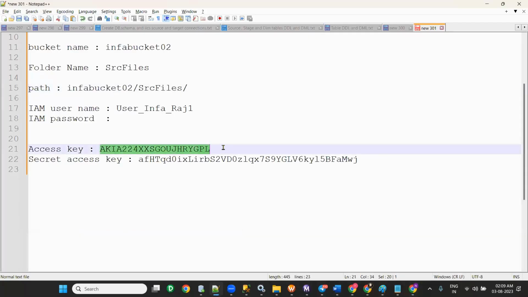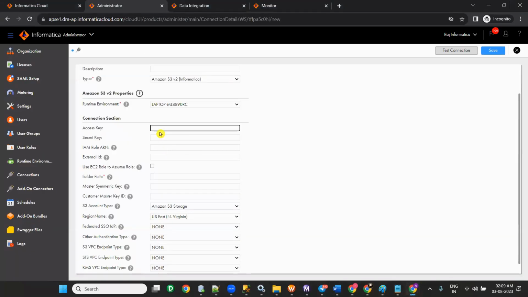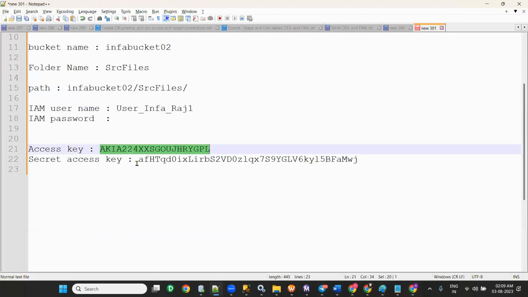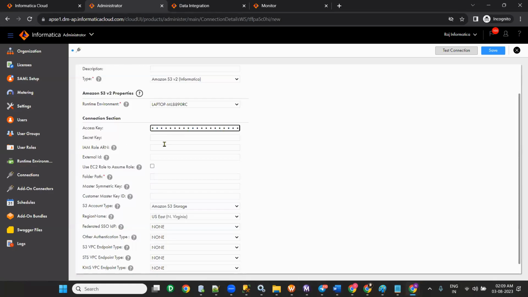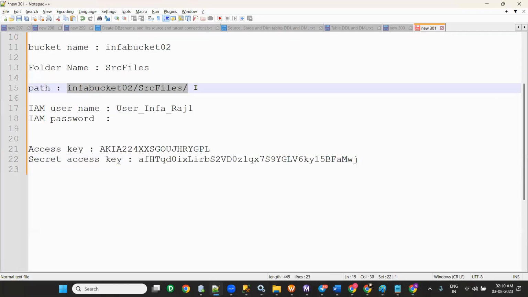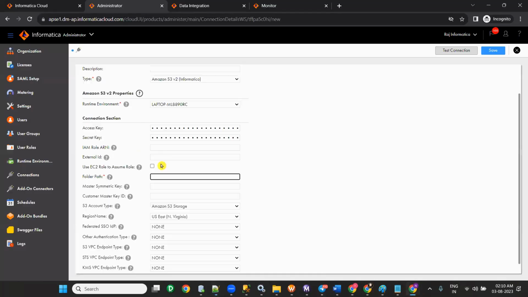I have copied my access key without spaces. Paste it here. Secret access key, paste it here. And folder path. This is my folder path, as I told you.